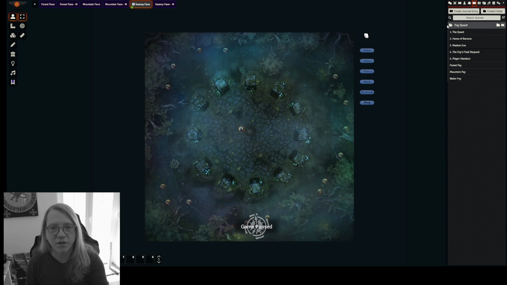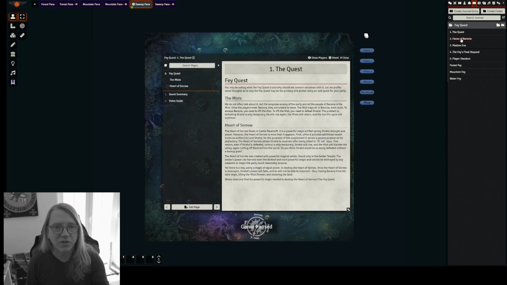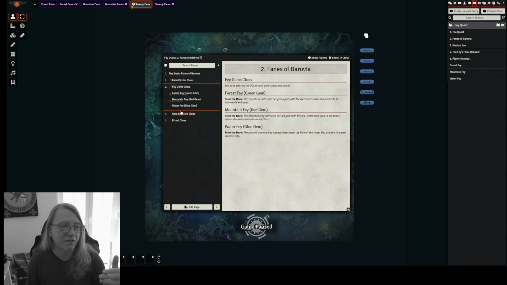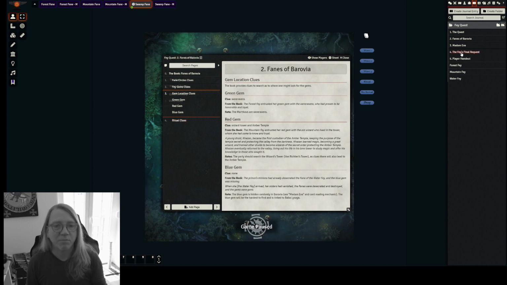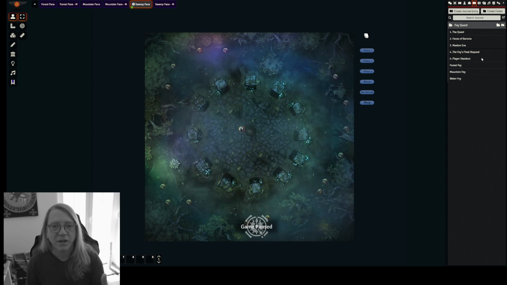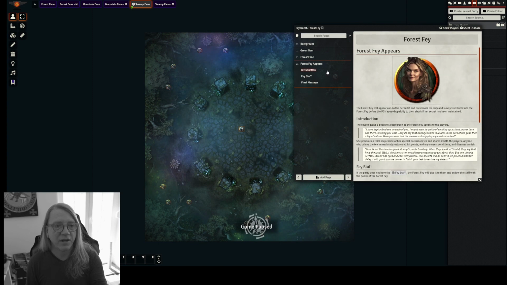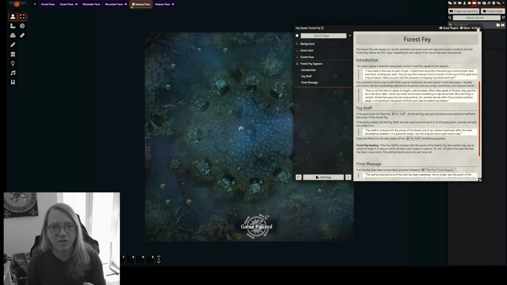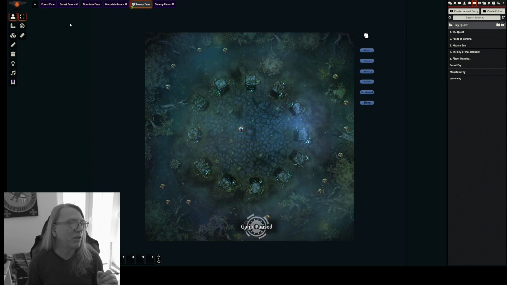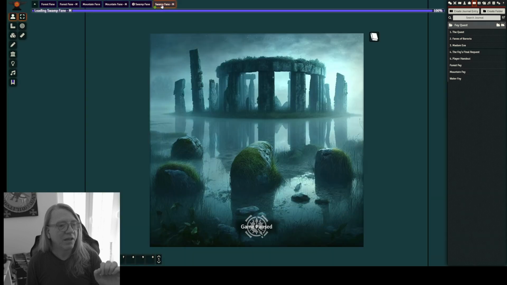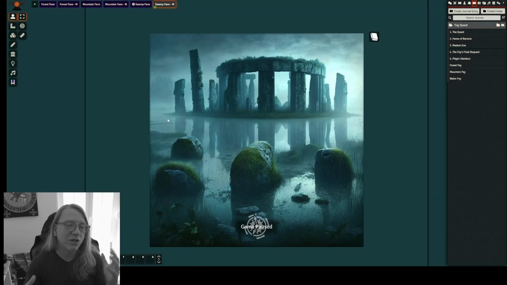It's got everything in here for the quests, telling you about the quest, the Heart of Sorrows, the book, the Fanes of Barovia, with all the clues for you, so you can realize the players are figuring out the clues in the book when they get the book, the final quest and the Fey speech when they all come together and materialize together, and of course the player handout, and then details on each of the Fey, where the green gem, the location, the ritual, everything you need to run the Fey quest with the battle maps. I also put in some new Theater of the Mind maps, so we've got the Forest Fey location, the Mountain Fey location, and the Swamp Fey location. So we've got three Theater of the Mind maps as well.